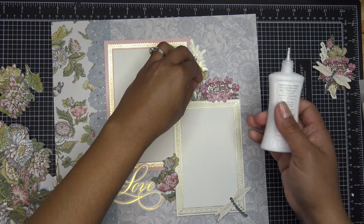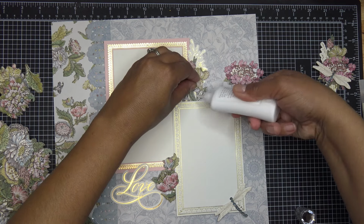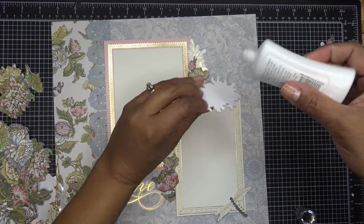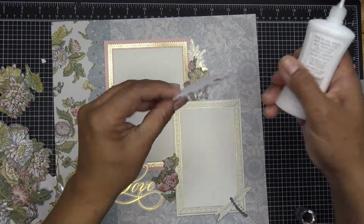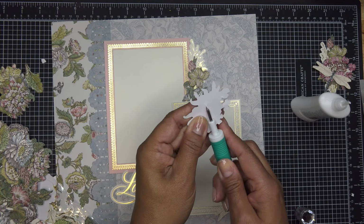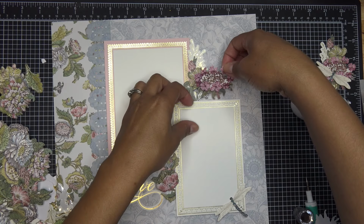There we go. I will move this guy a little bit just so I can kind of get under here. Just to secure everything. And like I said, this is a sticker. Make sure you check on the back. Look, there's an extra piece of, you know what? Actually, I'll go ahead and use it as a sticker to show you guys. All right.